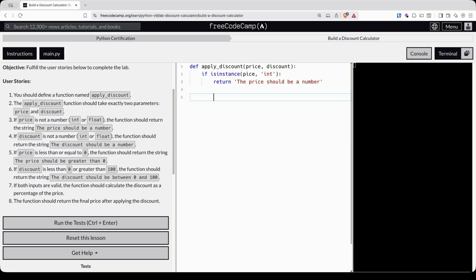So let's go down here and see if we can test this out. Say apply_discount, and then we're going to call it with the string 10.